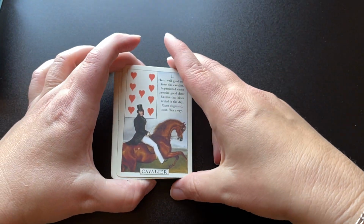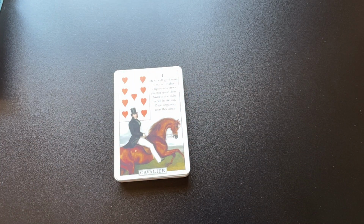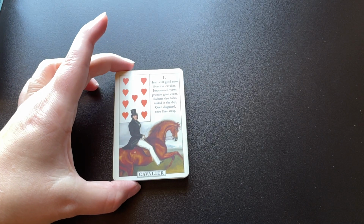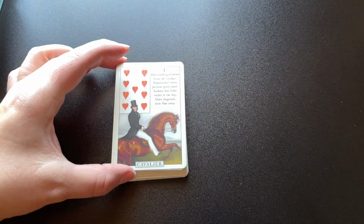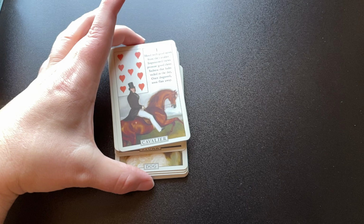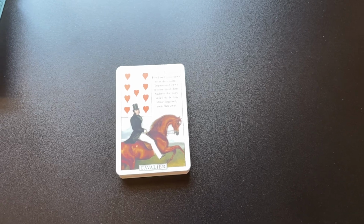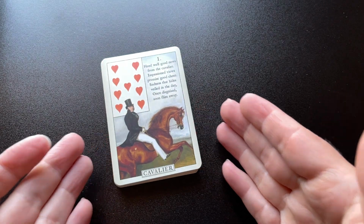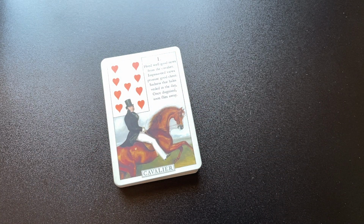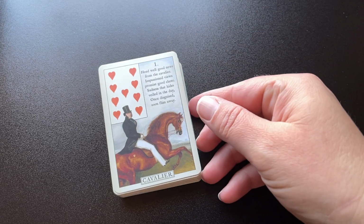Okay, so what I do love about this deck, especially if you are learning Lenormand, is that it has a quote or a poem on there, as well as the playing card association. And the title of the cards is on there and the numbers. So this is an excellent deck for learning this divination system. Of course, you could always use them just as an oracle card as well, but the Lenormand system's quite interesting, actually, if you want to look into it.